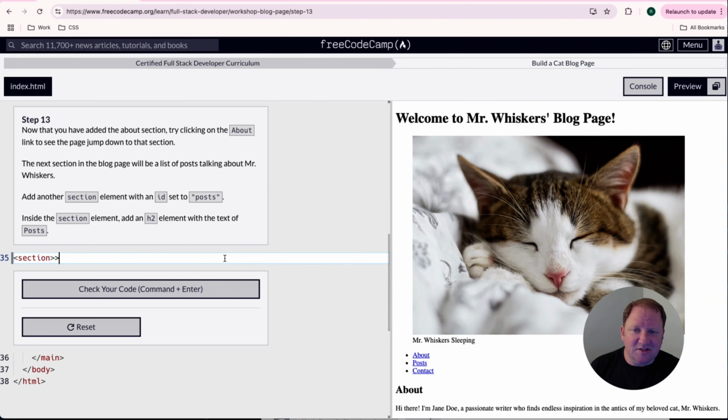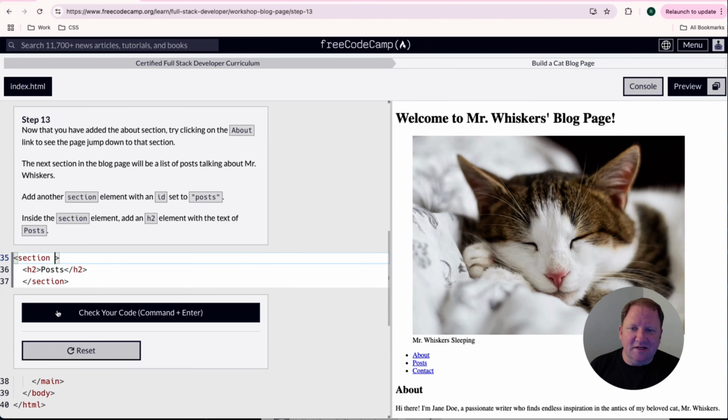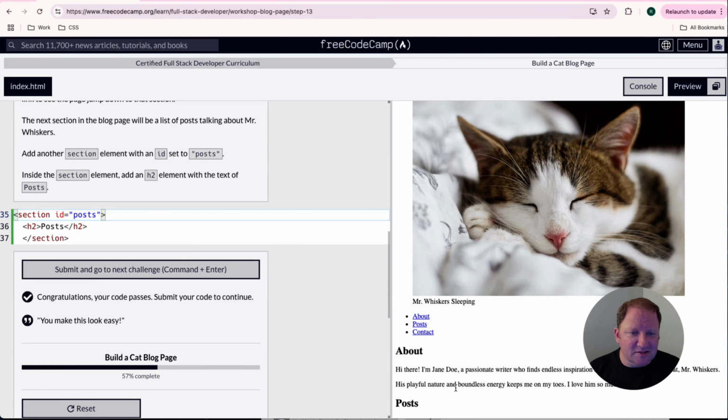So we're going to do the section. I'm going to do this the exact kind of same way that I did the previous one by creating these tags. And it says inside of the section, we need an H2. And so let's go ahead and put that in there. Okay. All right. And we just need the word posts. And then in here for the section, we need the ID. And we want to set that equal to post. Okay. And I believe that these need to be spelled exactly the same for what they are wanting for us to pass the test. So let's go ahead and check that out. And there we go. And you can see that it is down here. Okay, moving on to the next section.